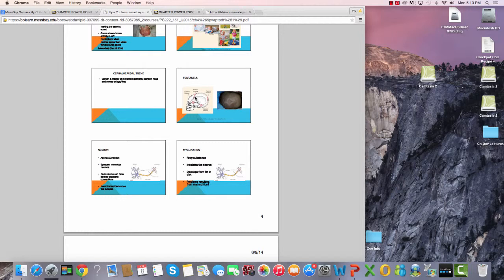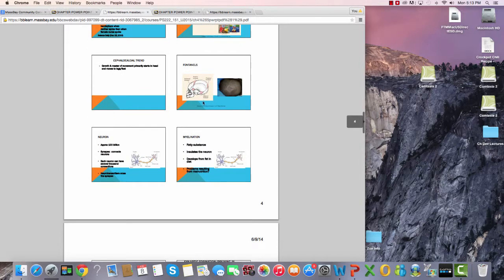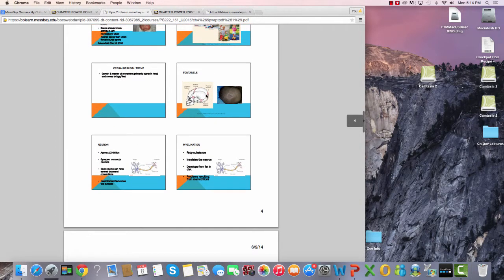The reason you need these soft spots is, if you remember from the last chapter, the cervix dilates to 10 centimeters. The head of an infant is larger than 10 centimeters. So the only way to get the head out is to have it basically fuse a little bit more narrow without crushing the skull. So these soft spots, because the skull isn't fully fused, allow it to pass through the cervix or the birth canal.